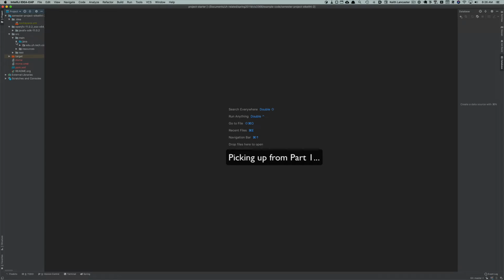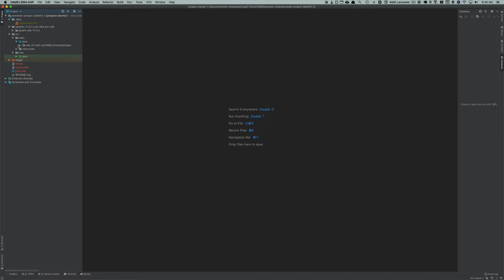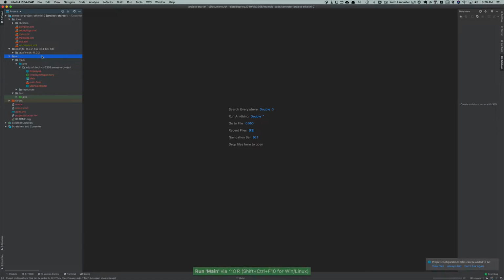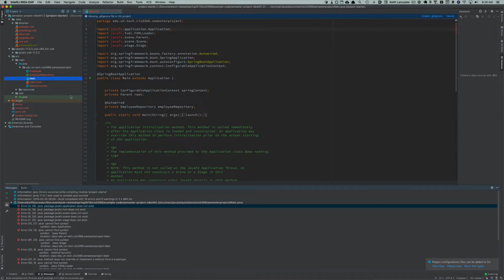Okay, so you've got all the Java code and everything. And let's see, will it run? Okay, so we're going to find our main class. These are all red, by the way, because they're not in Git at this point. So let's see if we can make this run. It's still kind of thinking for a moment.